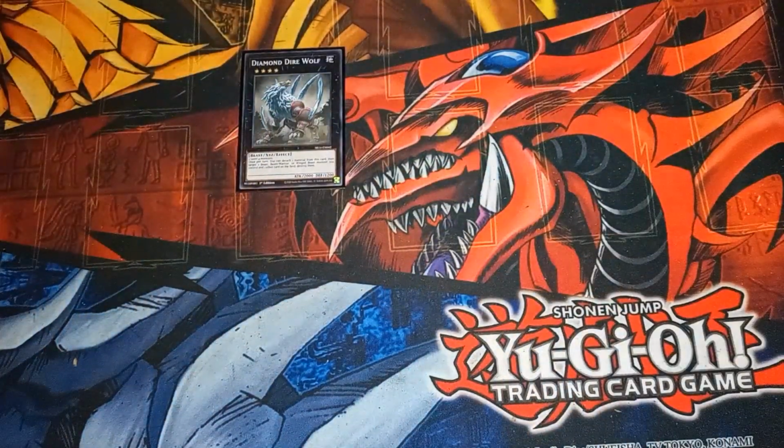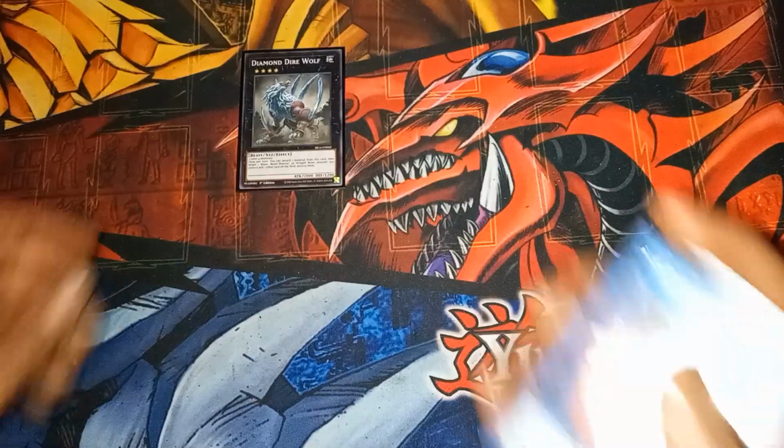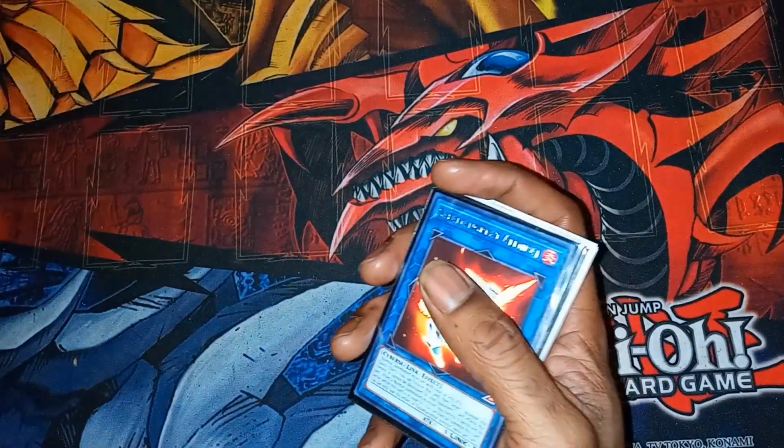The structure deck came with a Diamond Direwolf. Good reprint for a common. That's about all I can say. Diamond Direwolf is a beast, so it's good.